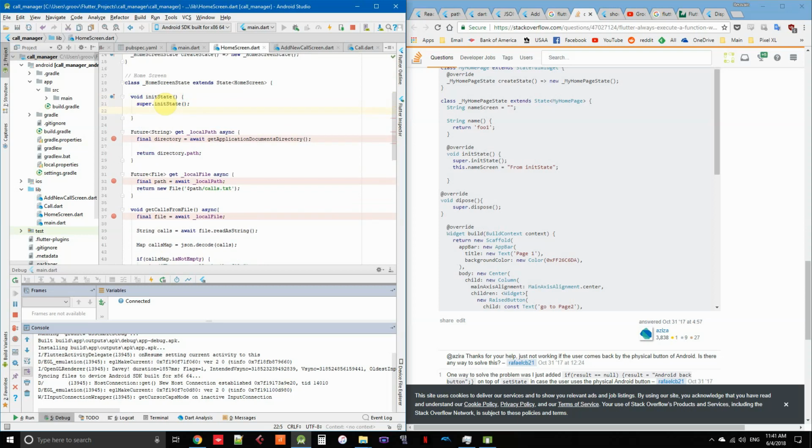And then get calls from file. Let's see if that happens.